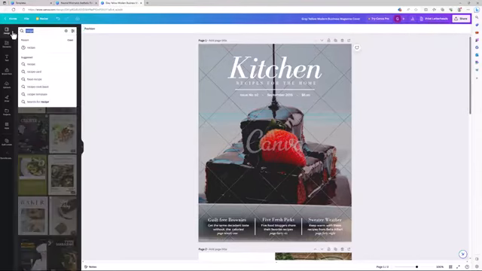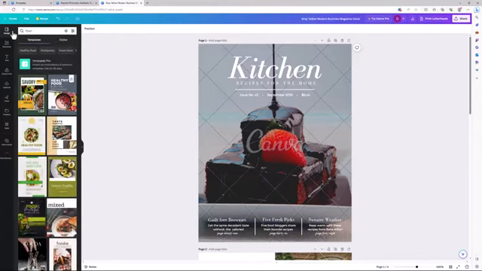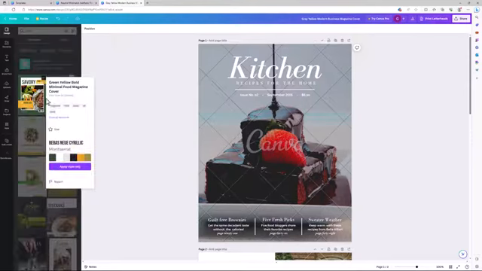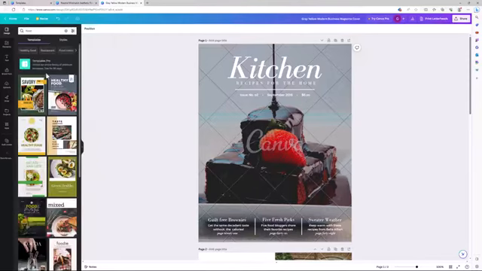So let's go back over here and let's change this keyword from recipe to food, just so we get some slightly different results. So food, because for any of these, if I click the three dots here, you can see that they each actually have these keywords associated with them. And so when we do a search up here, it's basically based on the keywords that we're searching for. It's pulling up results. And so it's a good thing to try a couple different keywords that are close to what you want, just so you do get a variety of results here.